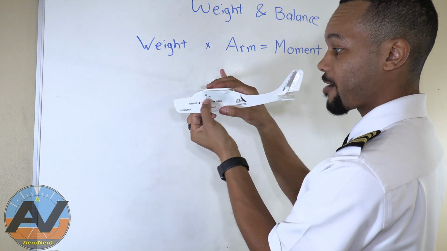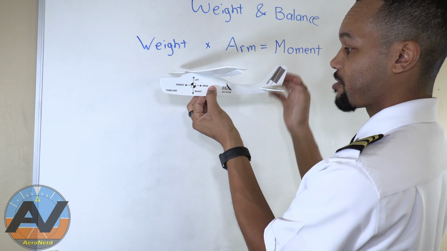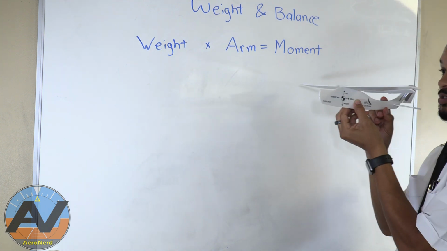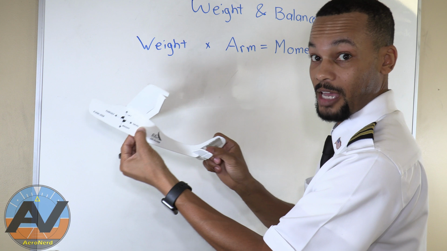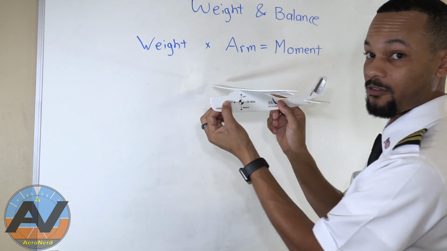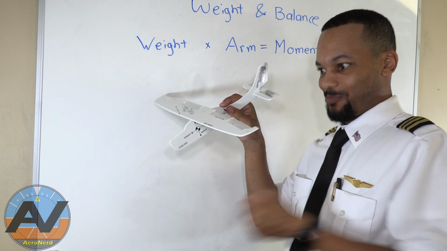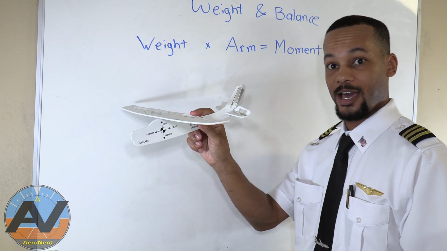So that's why if we have our CG back here, the airplane is going to be a little tail heavy, and if you're trying to fly this way, it's going to be very, very unstable, right? And if your CG is too far forward, it's going to want to go down, and then what's going to happen is you're going to be pulling up on the yoke the entire time. So this is going to be having a lot of drag for the whole time.